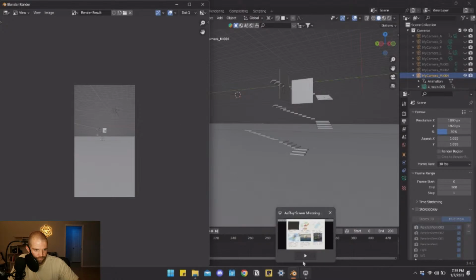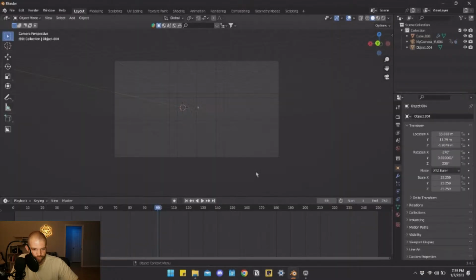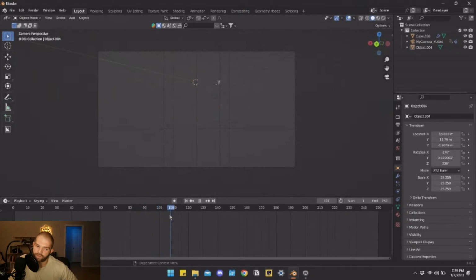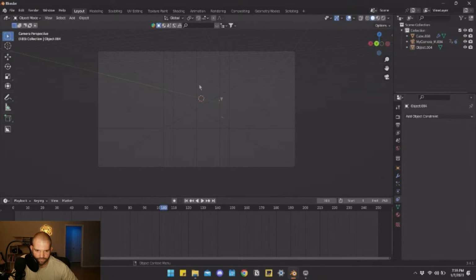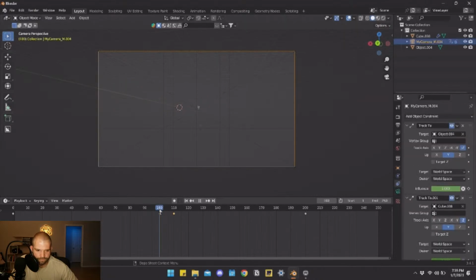All right, so while that stops, I'll actually tweak the camera in this file on its own, which will be faster, and then bring it back into that original file. Okay, so we'll go over to our object constraint properties, select the camera. Let's see what's happening here. So between 101, move it over to frame 100.